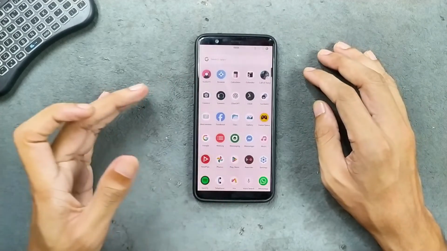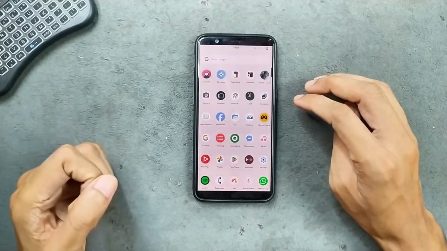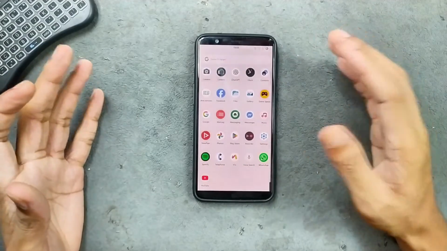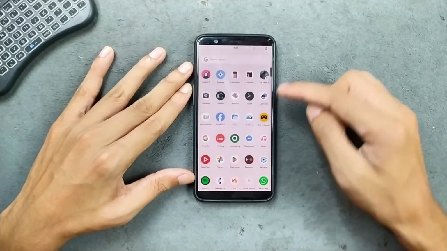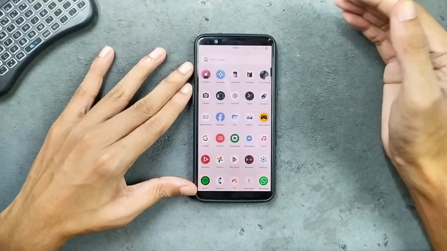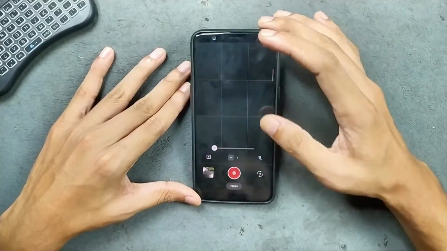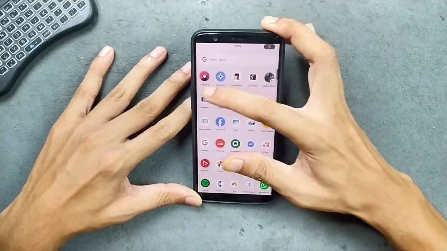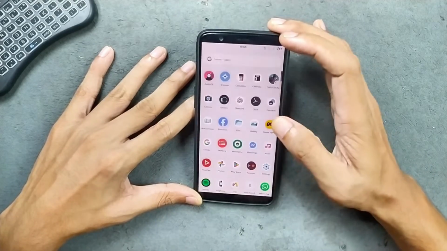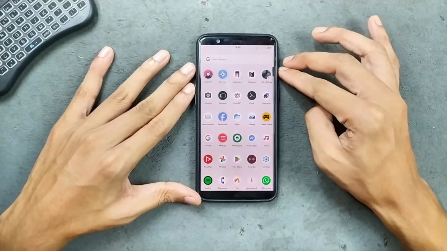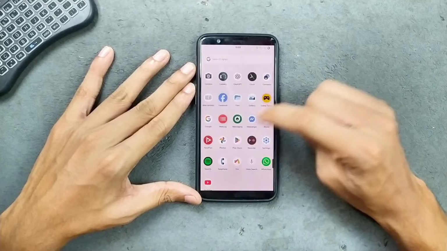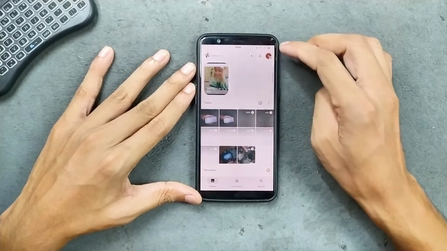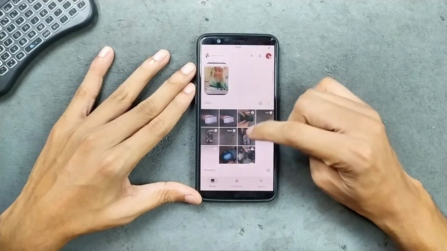In terms of applications, I did install a lot of applications here. This ROM did not come with GApps, so I had to flash GApps separately. We are not getting any kind of OnePlus camera here, but we do get GCam Go by default, which is working well. I also installed GCam here, which is also working. So in terms of camera, it is working perfectly fine. Other applications are also working well. In Google Photos, unlimited storage is available.